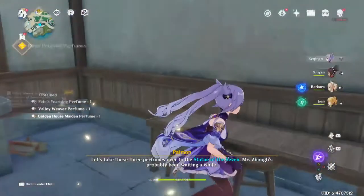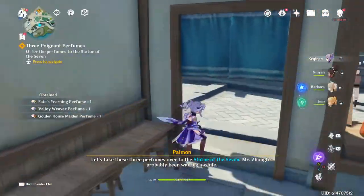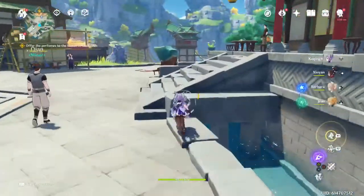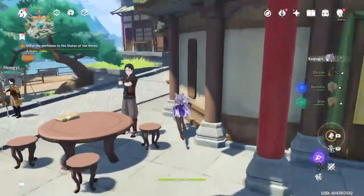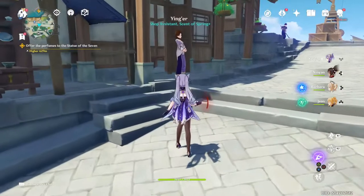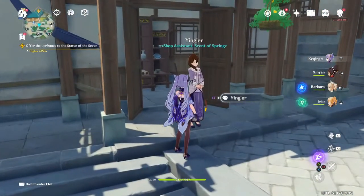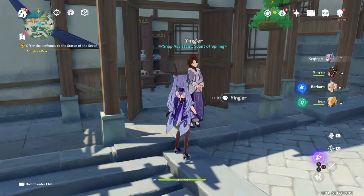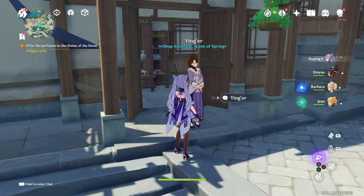All right. Let's take these three perfumes over to the Statue of the Seven. Zhang Li has probably been waiting a while. Let's check on him right away. All right, here we are. I'm here.